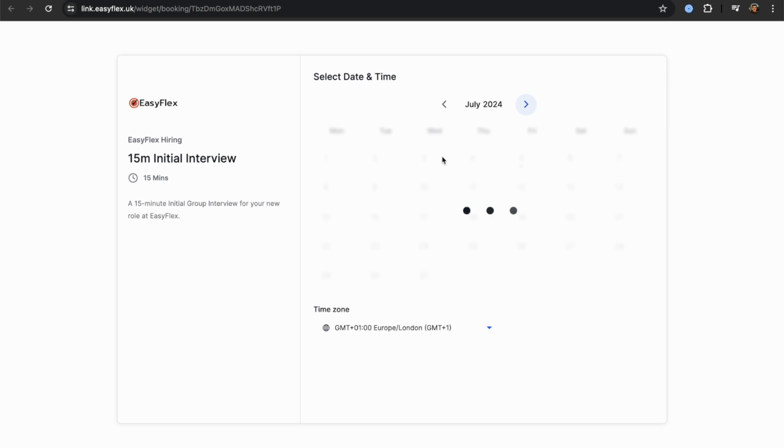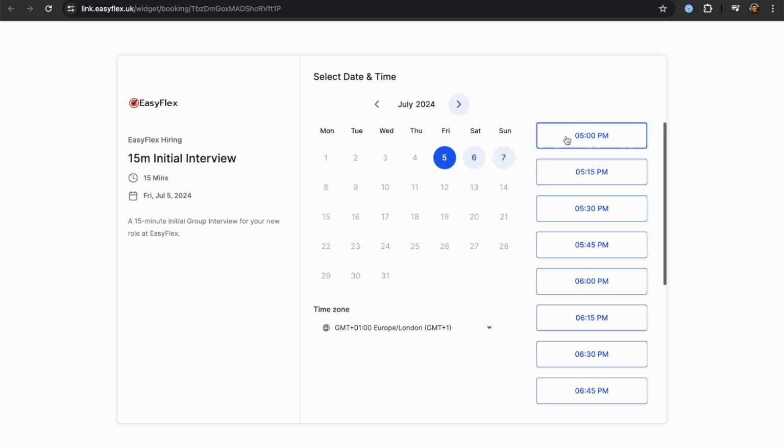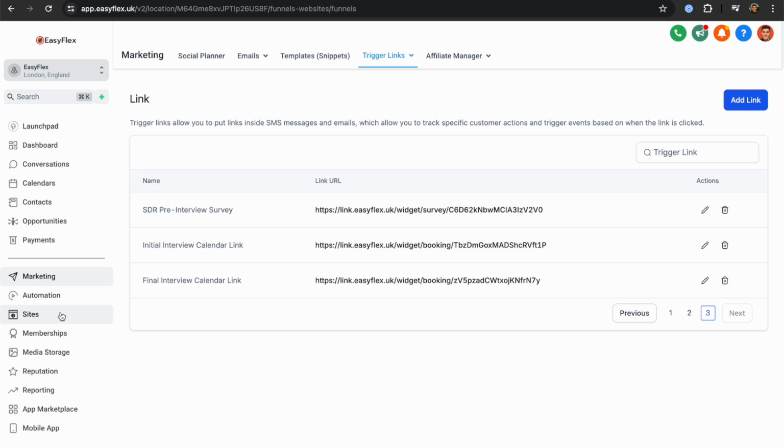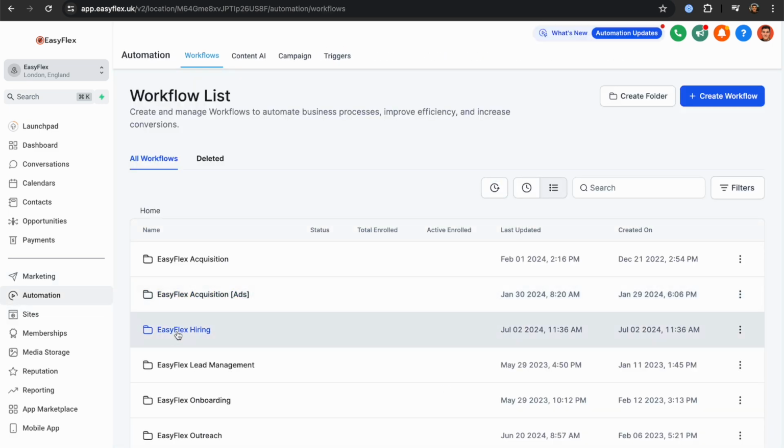So they'll go through here. You can adjust the calendar, going through the calendar settings exactly like you usually would, to make sure that you only have a few slots available. You don't want to have too many, or, in terms of days, you definitely don't want to have this weeks in advance. Keep it 2-3 days maximum so that everything's fresh and everything's moving in the hiring process. We don't like to prolong this. That's how that works. Back into automations here.